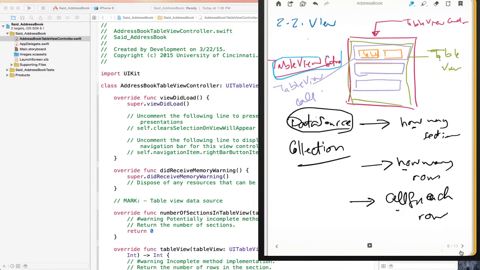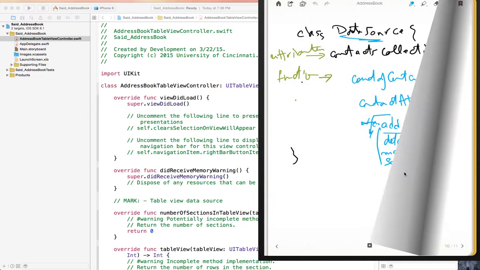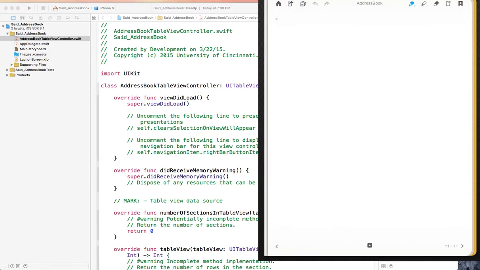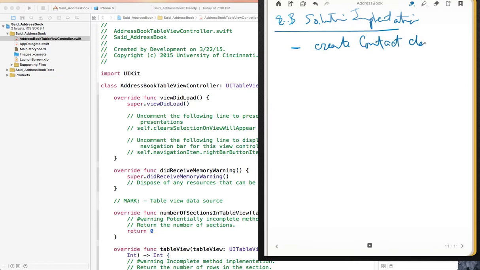So that takes us to the last step, which is the solution implementation. I'll say here 2, 3, and this is the solution implementation. In that step, we'll start first by creating the contact class, and we'll add the 3 attributes and 2 functions.